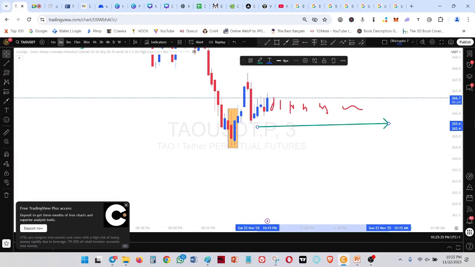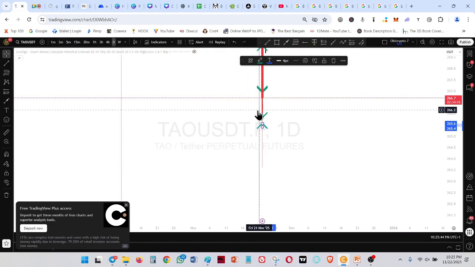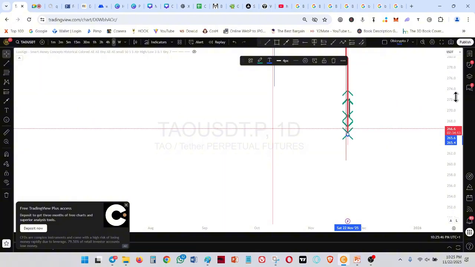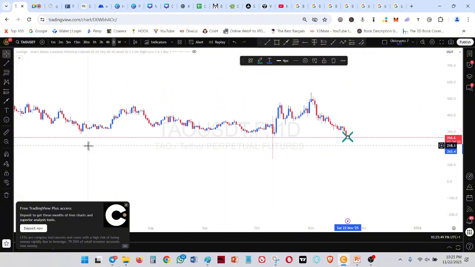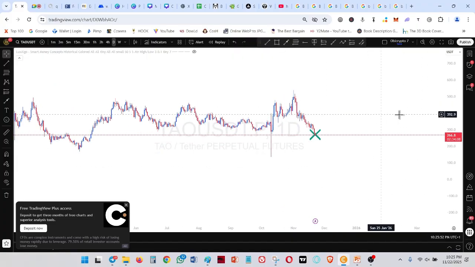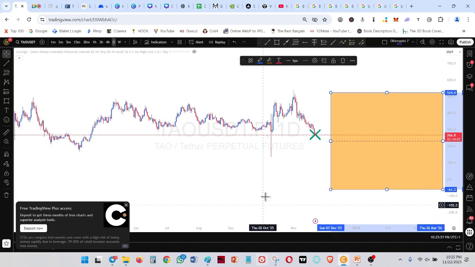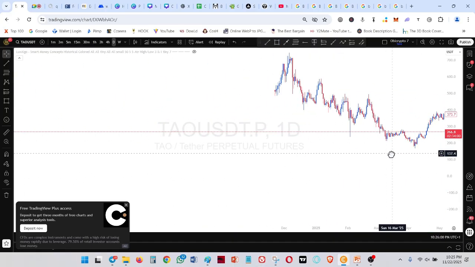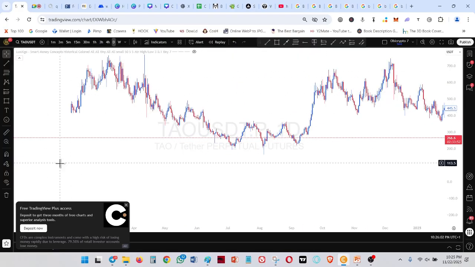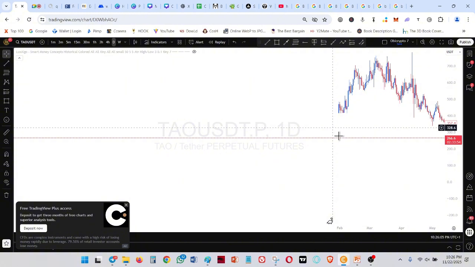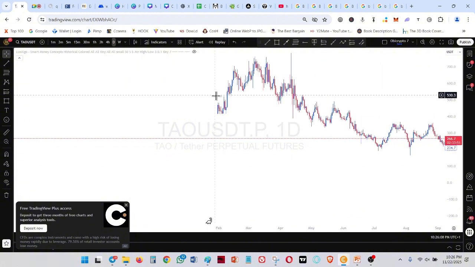Is the market moving from left to right now? If you go back now, I can change this to daily. Did you notice that as I change it to daily, the whole of this place is blank? But as I begin to shift back, they shift back. Can you see more candles appearing and appearing? This is as far back as what? What's this date here, this last candle? This is 31st of January 2024.